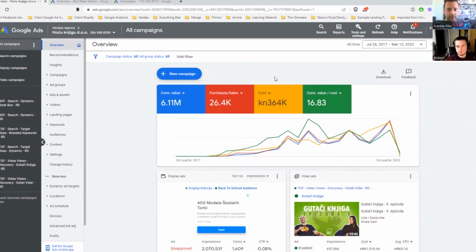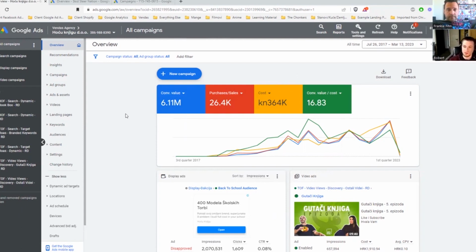And by the way, a lot of folks may ask, because you're in Croatia, your numbers look different, a different currency. Give people a ballpark of what they're looking at here in US dollars. Yeah, so basically what you're seeing here is a Google Ads account. This is a creation client, so you can see here, for example, 6 million kunas, which will convert into like $1 million. So let's say 1 to 6 conversion. And you can see this is the client I've been working with for like 5 years, and this is the power of Google. So I just want to show you how this looks.